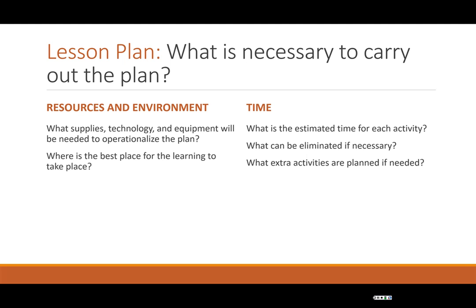And then also planning for the time, estimating how much time each activity should probably take, and what you can eliminate if you run out of time. What extra things should you plan to include if the learners seem to be moving through the content and the activities faster? And keep in mind that lots of the research says there needs to be a different kind of activity every 10 to 15 minutes.